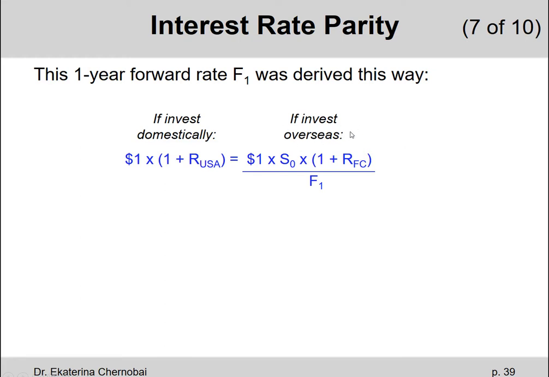If money is invested overseas, then we take our $1, first convert it into the foreign currency by multiplying by the exchange rate S0, and then we add the interest rate to it. So we multiply it by 1 plus the interest rate in the foreign country. And then we divide the whole thing by the one year forward rate F1, to convert that overseas investment back from the foreign currency into the US dollar.